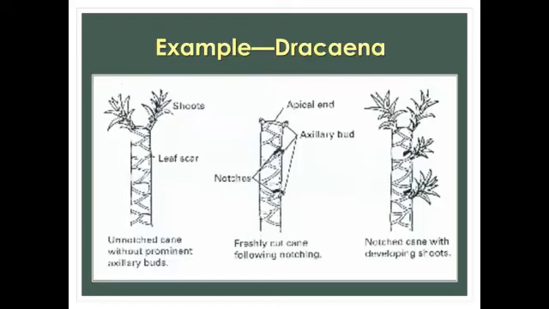Now that's a bit of a drastic thing to do to your houseplant, and you may not be comfortable with that. So in that situation, you can do what they've done in the picture here, which is just to put notches in the cane, and new plantlets will form at each of those notches. So that's cane cuttings, also very similar to culm cuttings, and these are for grasses and other monocots.